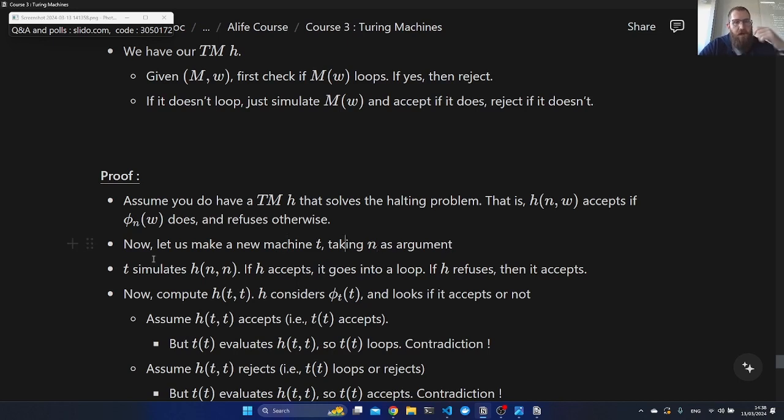What T does is simulate H of NN. So things are already starting to get kind of convoluted. So what does H of NN do? It simulates what the Turing machine N does on itself and tells you if it goes into a loop or not.